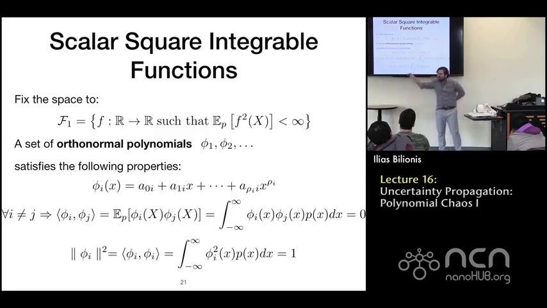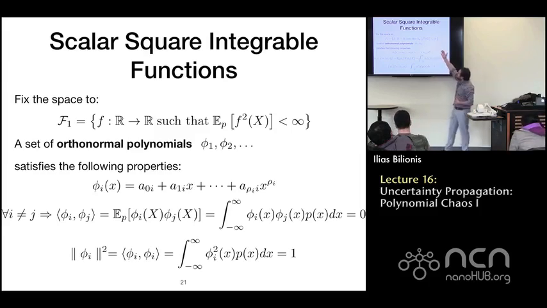You see that the construction actually depends on p of x, right? So this is what defines these polynomials. As soon as you have a p of x in your problem, you can define these polynomials. And they should satisfy these properties: polynomials, orthogonal, and normalized. That's all. So you're saying from these equations we can derive phi? Yes. All I'm saying is that if somebody gives you a p of x, it is entirely possible to come up with these phis, to come up with a basis for the space of square integrable functions that is polynomials.